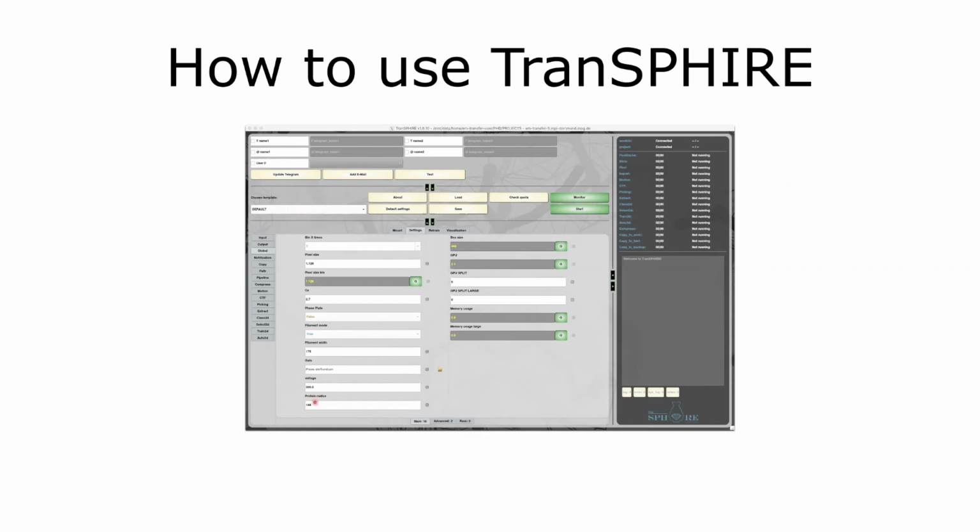So maybe only the protein radius needs to be provided because it's a protein or sample dependent setting, but all the microscope related settings are already set up and kind of not locked, but hidden from the user.